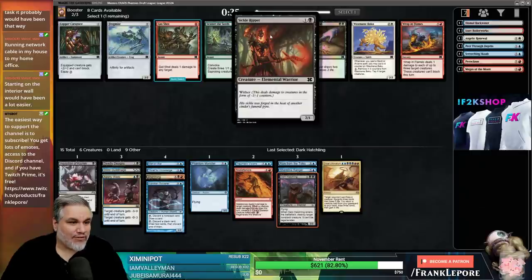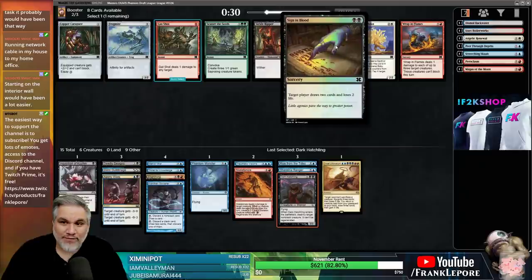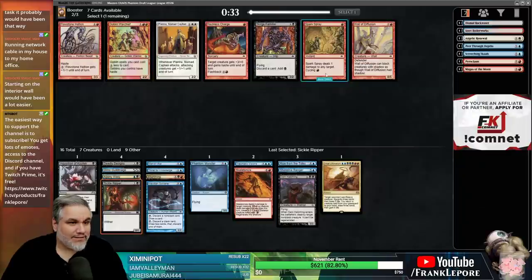I actually don't hate Sickle Ripper. It's just a 2-for-1 for 2. Gutshot's cute. On brand for me. Sign in Blood? I'm gonna take the Ripper. I do want to make sure we have some bodies on the board. Eh, Flowstone Hellion's fine.